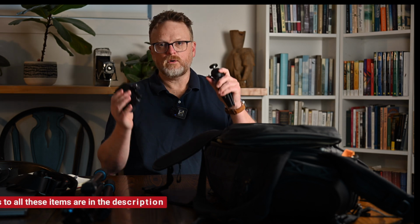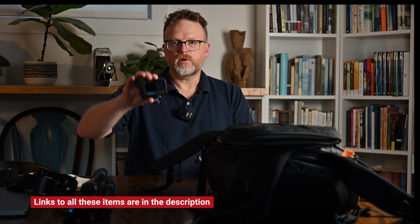And then the last thing that I'll mention, because I will sometimes bring this as well, is the GoPro, and I have a little mini tripod that I will use for it. Right now, this GoPro is the Hero 10, and I have the media mod connected to it for a little bit better sound. And I'll either put it on here, or I forgot to get this.